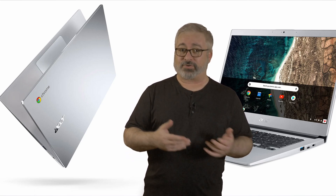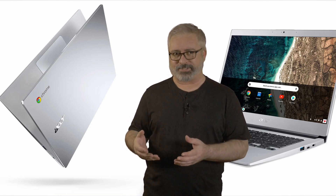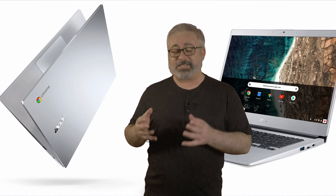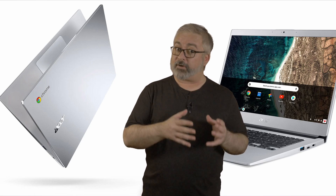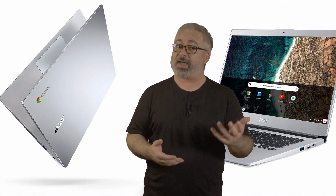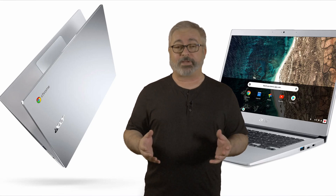For context, Chromebooks are usually light and comparatively inexpensive laptops that run Google's own in-house operating system, born out of an open source project called Chromium OS. Chrome OS is browser-based, which is why they named it after their web browser, and it hinges on internet connectivity and cloud storage and all that kind of stuff. While not a true replacement for a full-on laptop running Windows, Mac OS, or Linux — yes, I see you penguin bros — for many tasks, so long as you don't need much processing power, flexibility, or local storage, Chromebooks are quite good. For some kinds of workplaces and a lot of schools, they've proven to be pretty practical.